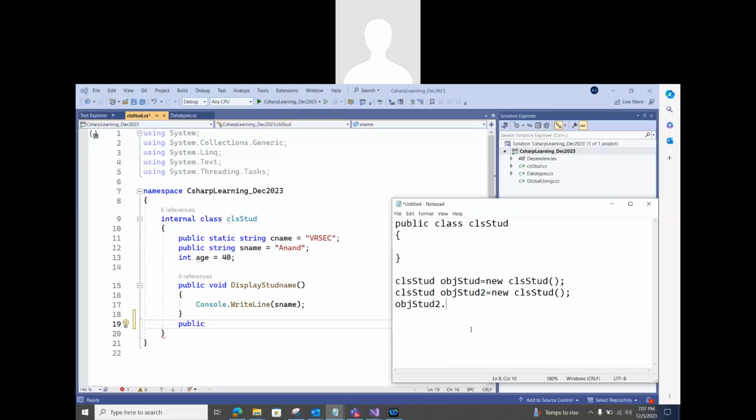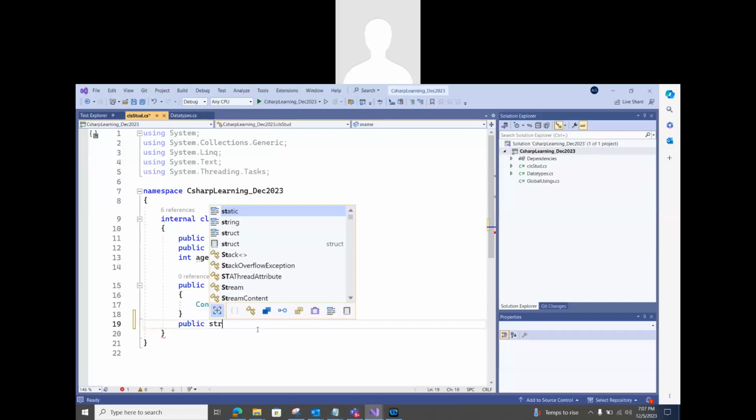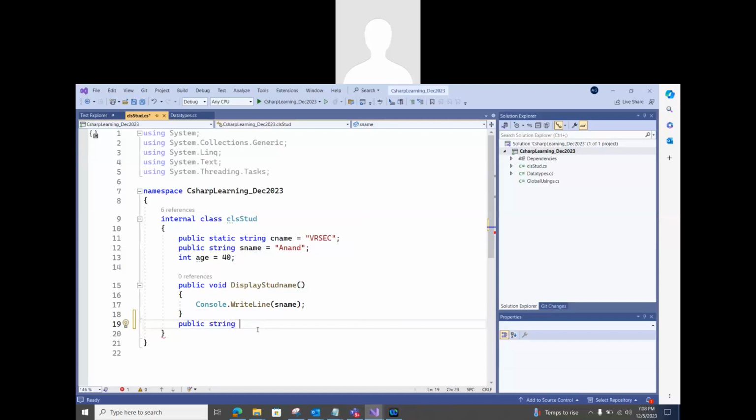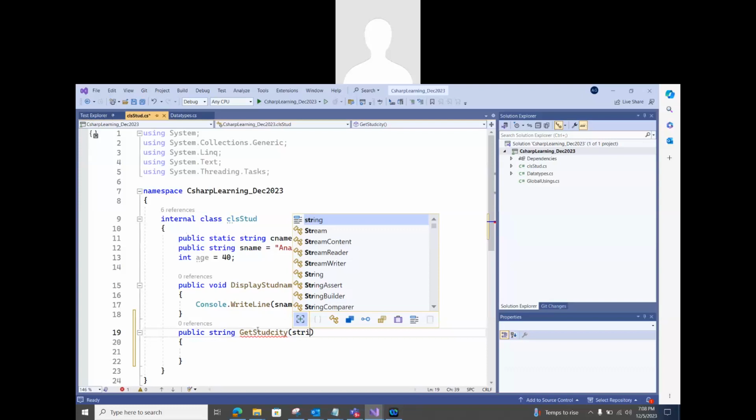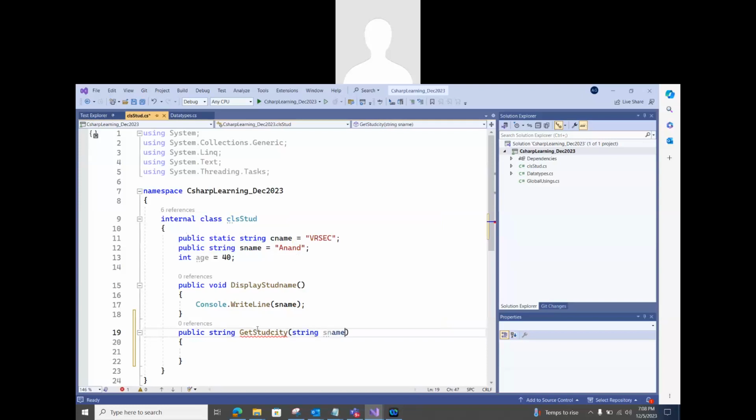Understand? So what is the objective of the method? Our method should return city. What data type? Tell me. City is what data type? String. Like Hyderabad or whatever. Dallas or Chicago, something like that. So when we are writing the method, it is returning something. So it's not void. It's returning string. So the return type is string, and method name: get student city, and it is taking the parameter student name. So what is the student name? It's a string again. Let's say I am putting S name, some parameter name.